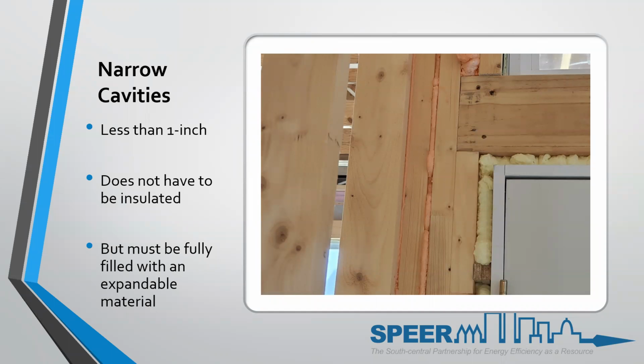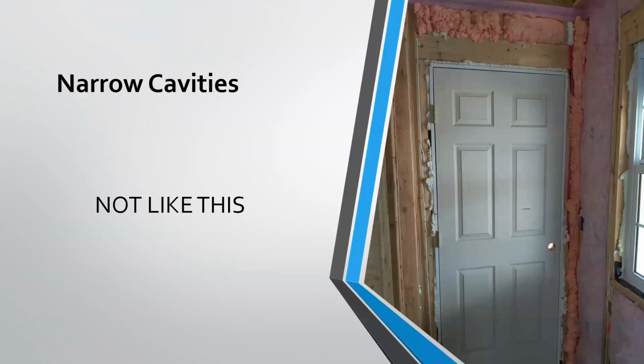So as we see to the right, the door around that, that's almost bigger than 1 inch. It's right about 1 inch, so no one's going to call that out, but it still should be air sealed. So we said that earlier, it should be air sealed and insulated if it's bigger than 1 inch and not like this. So I took this picture when I inspected this house probably about 2 years ago. I still use it in my presentations. This is why the code intent is rewritten time and time again to specifically stop this. This should be insulation, not fully filled with foam.